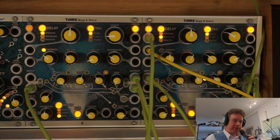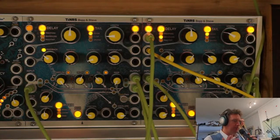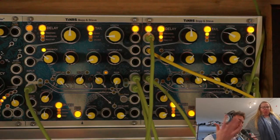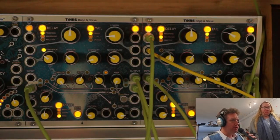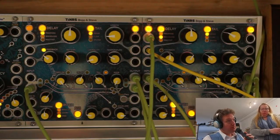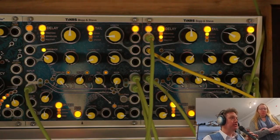But yeah, we tried to make this reverb into an instrument on its own. You can really just play this with one volt per octave and make melodies with it and go wild. We're really looking forward to what all you guys are going to be doing with this over the coming years.